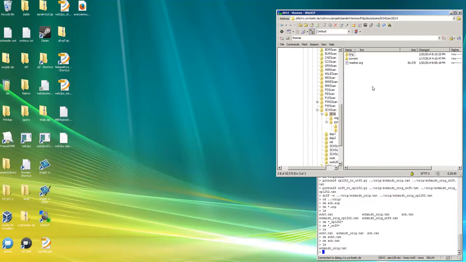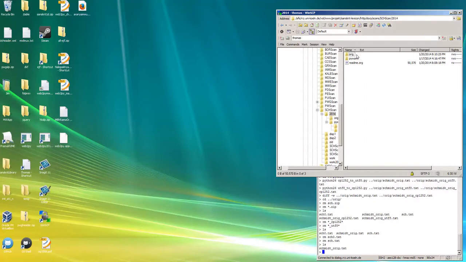And I have in the file browser, the work is being done in a directory called scan, and in particular in a subdirectory called 2014, since I started this project in 2014. And currently there's just 3 files in this directory. There'll be more later as the project proceeds.